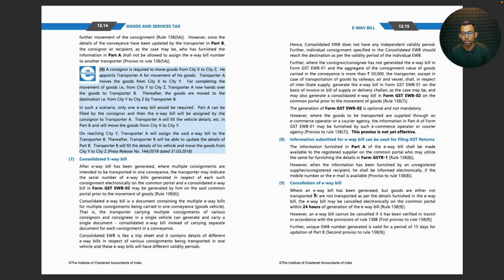Cancellation of the e-way bill. Where an e-way bill has been generated but goods are either not transported or not transported as per the details furnished in the e-way bill, the e-way bill may be cancelled electronically on the common portal within 24 hours of generation of the e-way bill. Rule 138 sub-rule 9. However, an e-way bill cannot be cancelled if it has been verified in transit in accordance with the provisions of Rule 138B, first proviso to Rule 138 sub-rule 9.